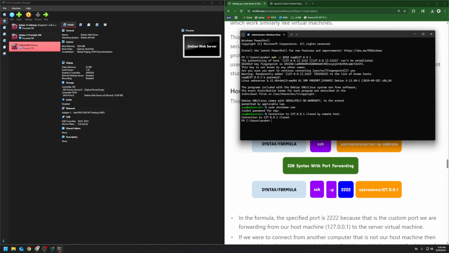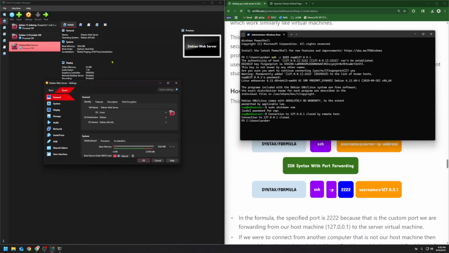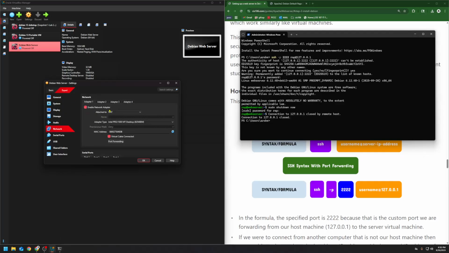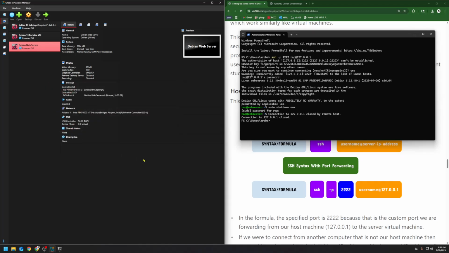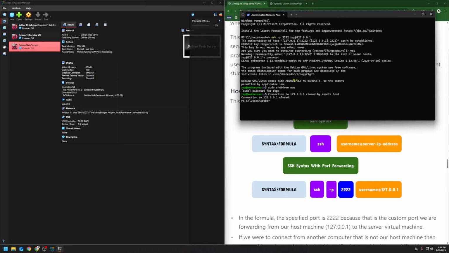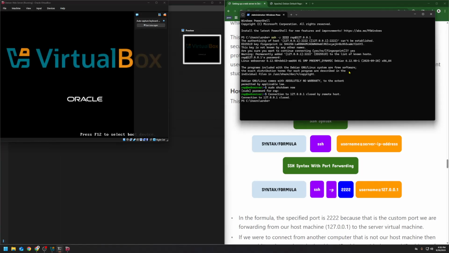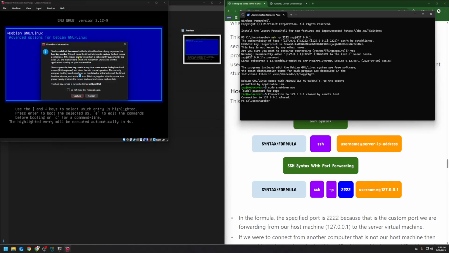And as simple as that. Now, I am going to demonstrate the same thing using bridge network adapter. So let's go to settings here and let me go to network and switch this to bridge. Click OK. Let me turn it on. Now, this is simpler when you're using bridge network adapter because you don't need to remember ports or anything like that. You just need to remember the IP address of your machine.